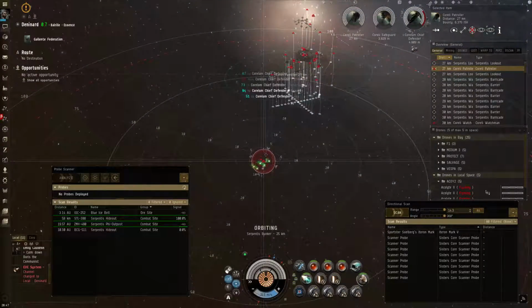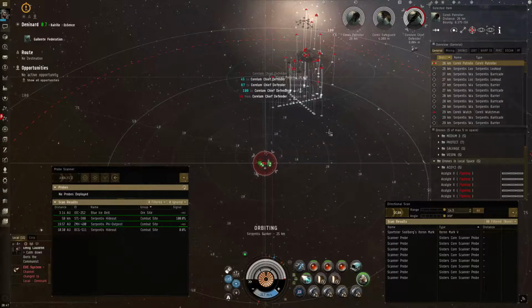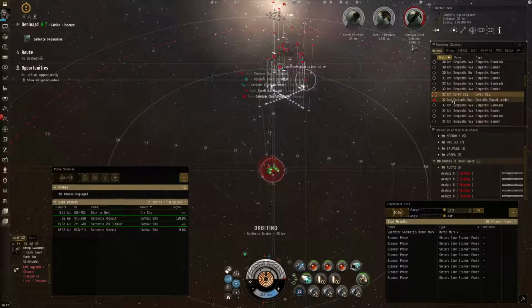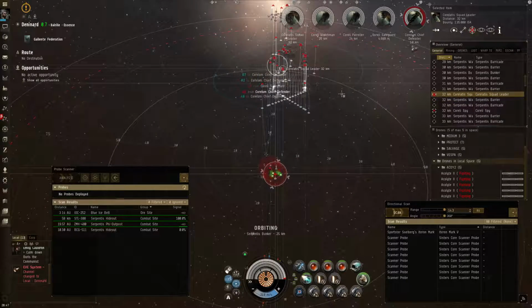So we're going to get started. See, my drones are in action, taking out these chief defenders. Other things you got to be careful about is if there's people in here that have Webbers. So yeah, we'll just need to make sure that we take care of the Webbers and all that good stuff first.